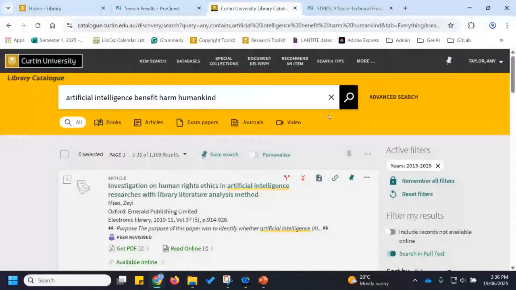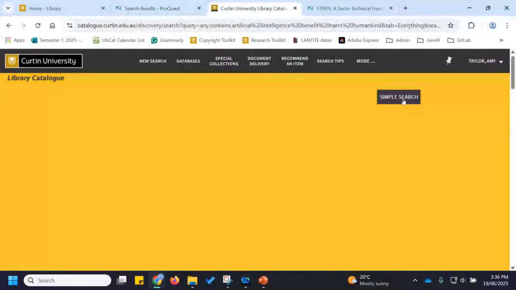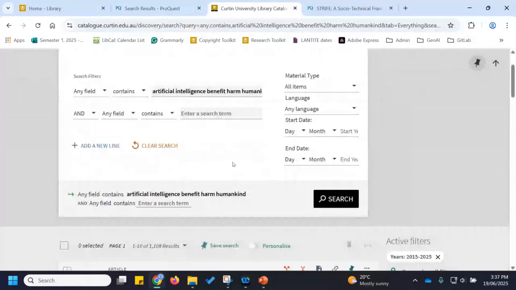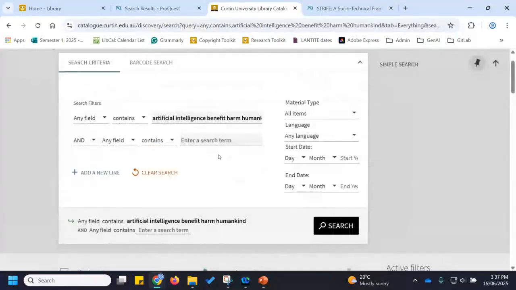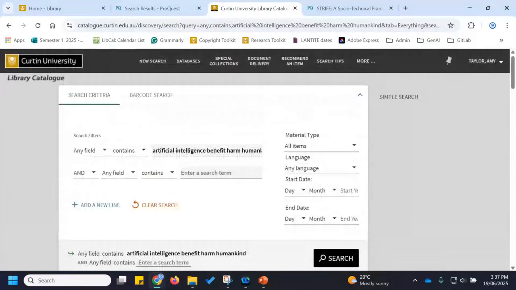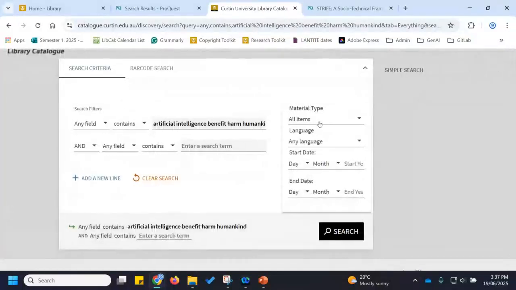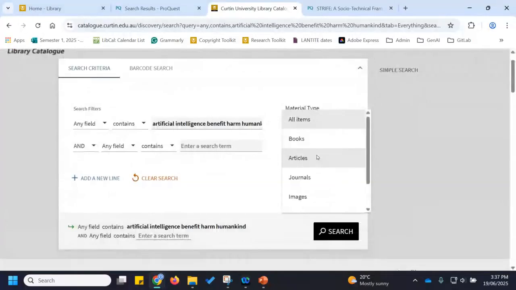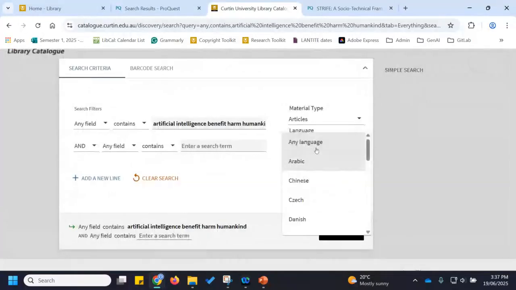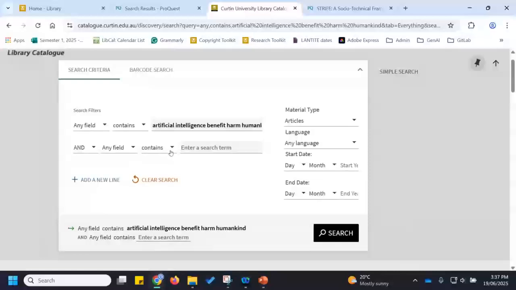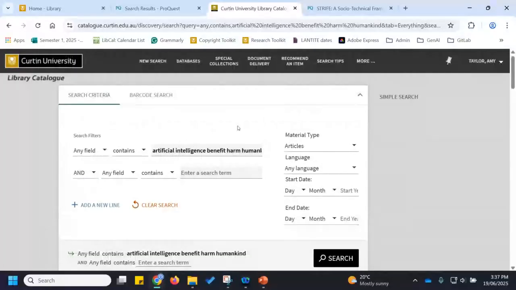So there is this. You can use it. We recommend just using the basic search, but by all means, you can put in your filters straight away using the advanced search. You can include all the ands and ors that we're about to go through as well. So there is an option in the catalog. Again, it's still multidisciplinary, but yeah.